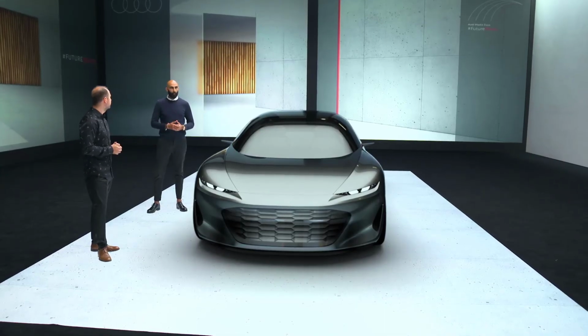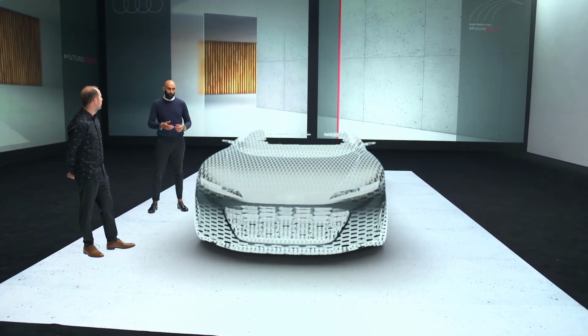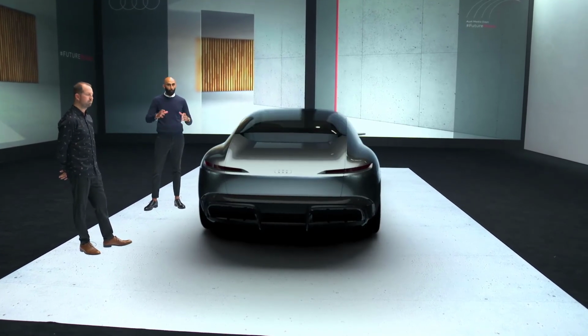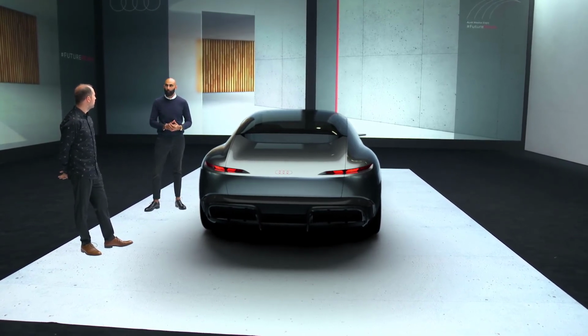And I think, sticking with this logical approach to the car design, the cohesive way that we tied everything together, we decided to take the exact same graphic and put it on the back of the car. And also the rear rings have the exact same treatment, mirroring the front. So I think now we have a very powerful and unified design.